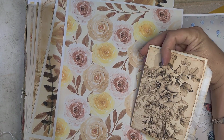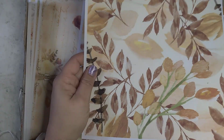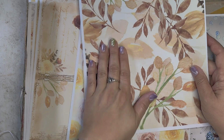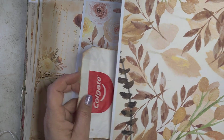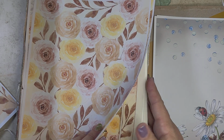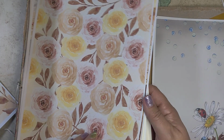I think that's really pale compared to everything else, right? There's not enough dark in it. Here, I could take this darker beigey color one, and I can even ink over it to darken it up a little bit so it's not so white, and that might help us with this back here. I think we're going to have to use that. But then let's go to the ephemera for this kit and see what I have. Ooh, I do have stuff. Okay.